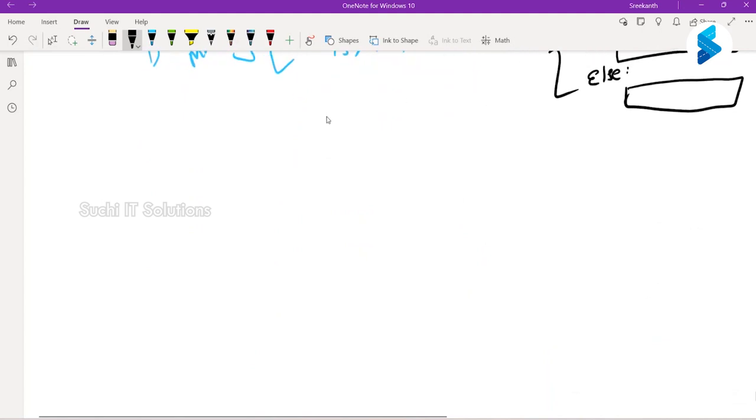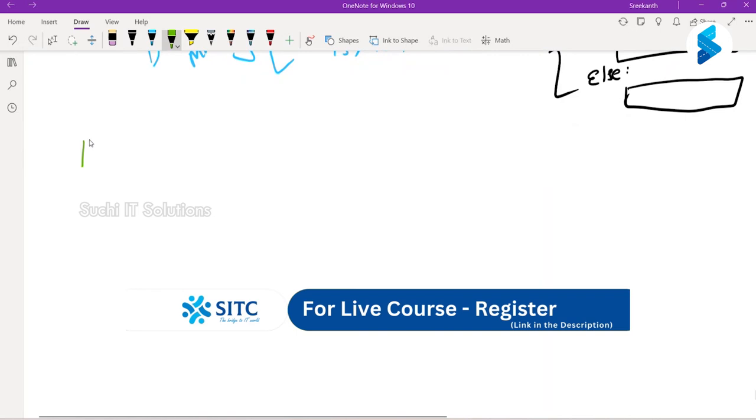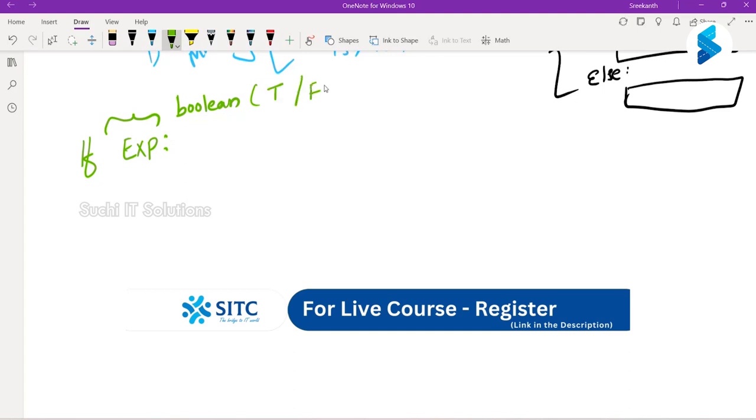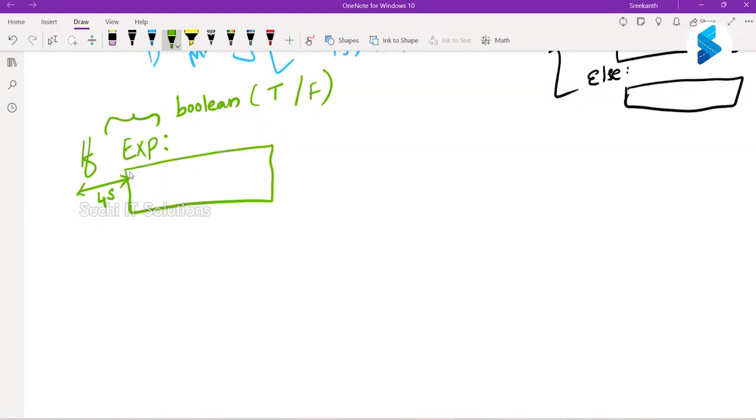What we are going to do here is simple. The syntax is if, and then we write our expression. The outcome of this expression should be Boolean, which means it should be either true or false. Then you take 4 spaces. You will take how many spaces? 4 spaces. Then you write whatever code you want to execute if the statement is true. Only if the statement is true does this block get executed. If it is false, it will not. This block will have a set of statements, and those statements will get executed if the expression is true. If the expression is false, then these statements will not get executed.